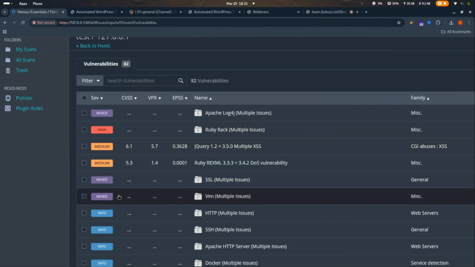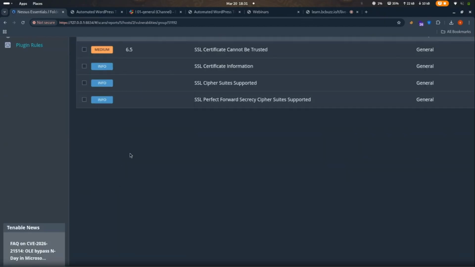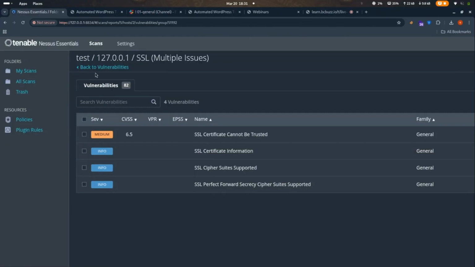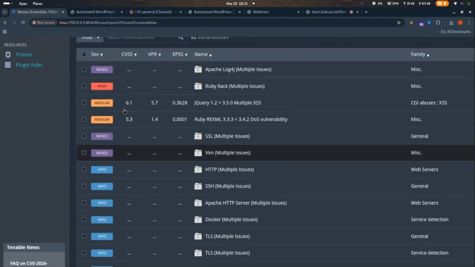There are high and medium, and the mixed category you don't need to focus on; only focus on high, critical, informational disclosure, and low.